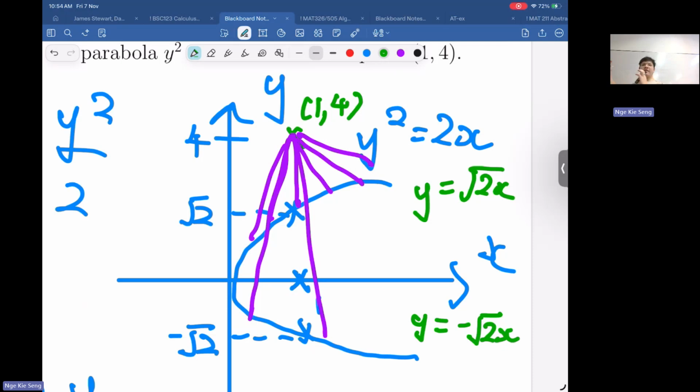Actually, this two y describes the two parts of your graph here. Okay. So if you want to find the shortest one, would you go for the negative one? Negative one is definitely further than this y equals square root 2x, right? So you could try substituting y equals square root 2x and then do a similar calculation.